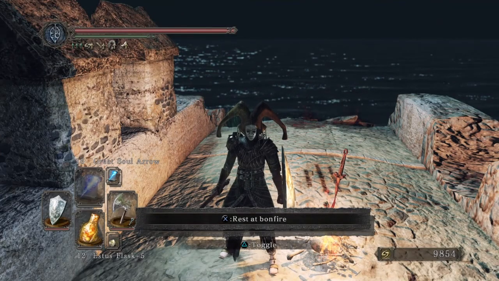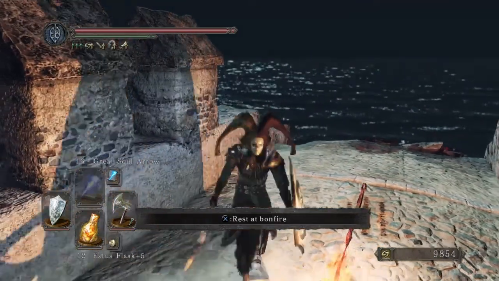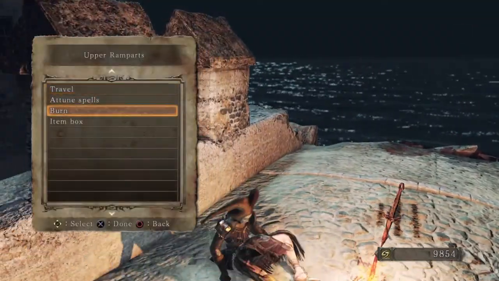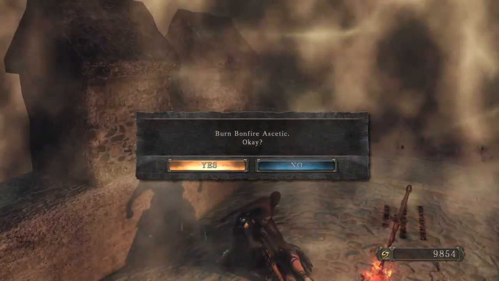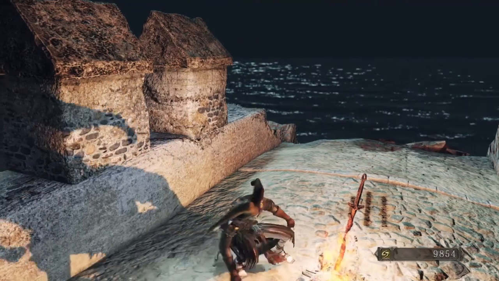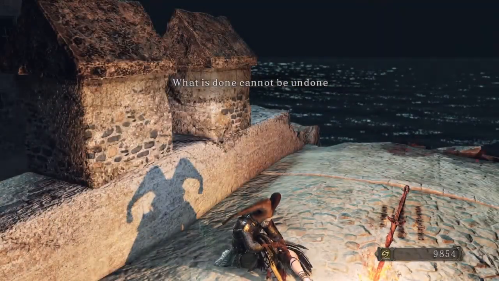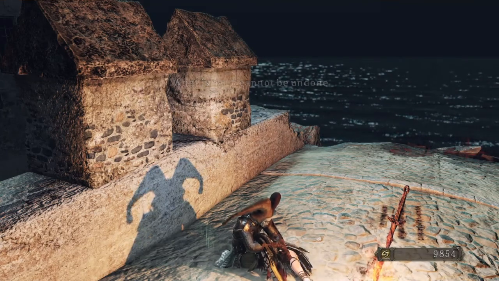So I did mention to you guys that I would show you how to get the Covetous Gold Serpent Ring +2. So what you've got to do is come over to the Belfry Upper Ramparts bonfire and use a bonfire ascetic. Do keep in mind that sometimes those things are a little bit hard to find, so don't use them on everything, and also note that it'll make the areas more difficult.